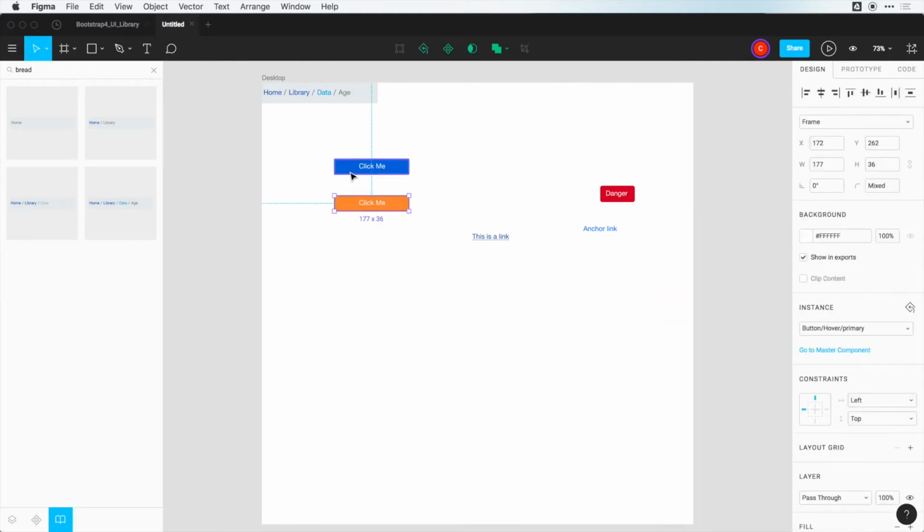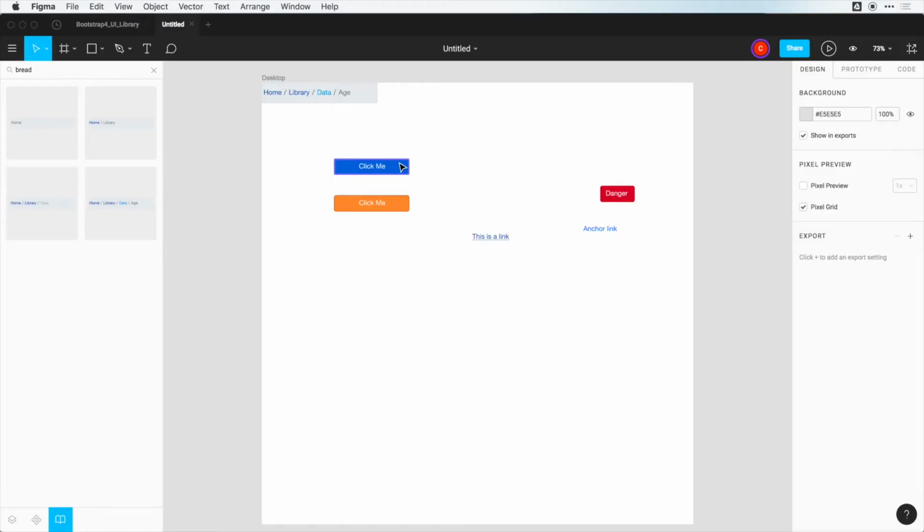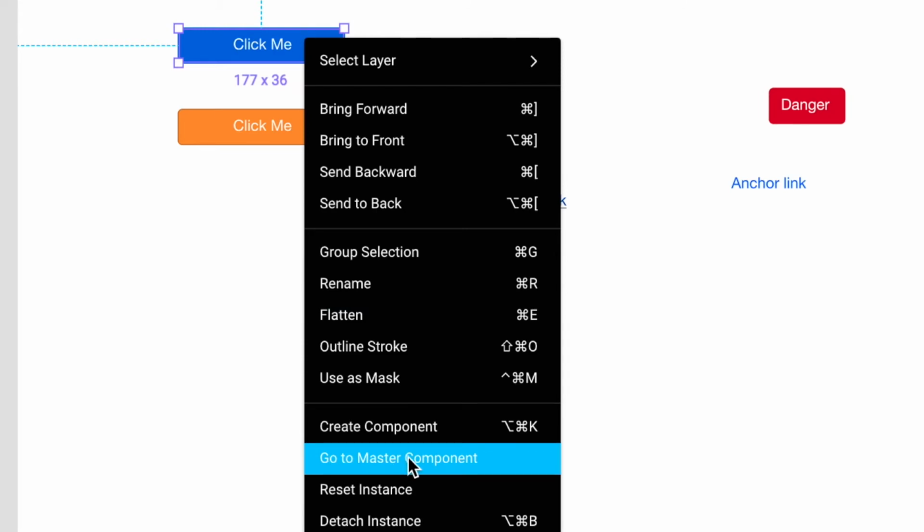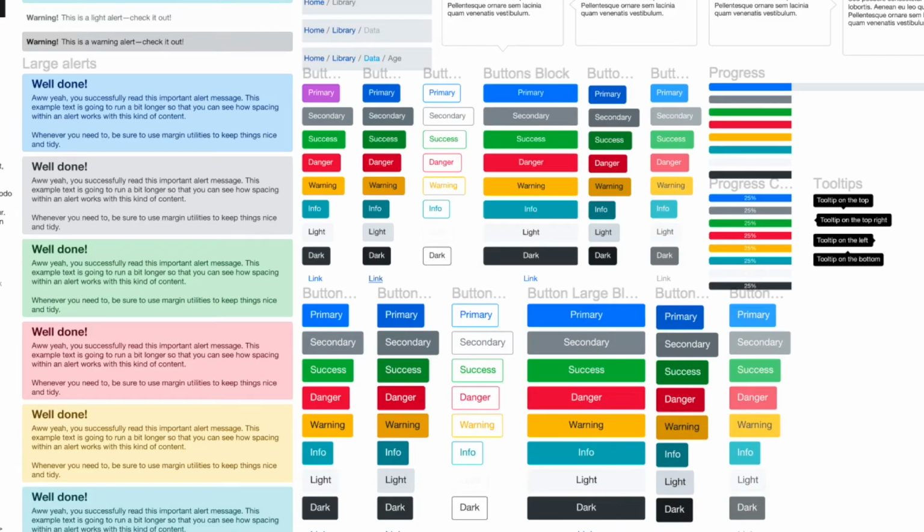And so this is still a component in the team library. I just overrode a lot of those styles, like the colors and the border, and even the text in this situation. So what happens if the main design needs to change, and how do I do that? Well, if I'm in this project, there's no way to make that change throughout all of the other projects in the team library, except for right-clicking, and you can choose Go to Master Component. And that's going to jump you back into this main file here.